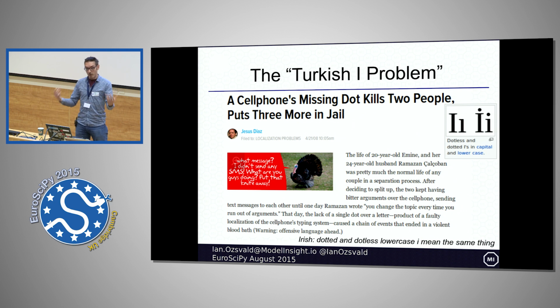The husband turns up to apologize. The husband gets stabbed by the father. He wrestles the father off, and then the wife takes the knife and carries on. He wrestles the knife off of the wife and stabs her instead and escapes. Shortly afterwards, there are two people who are dead. So that's pretty tragic. Why is it tragic? It's tragic because our industry still is pretty rubbish at dealing with Unicode.